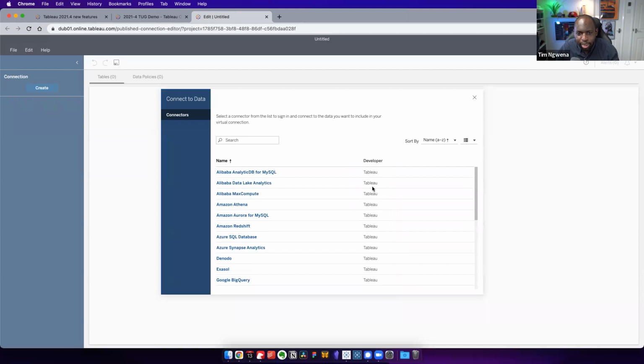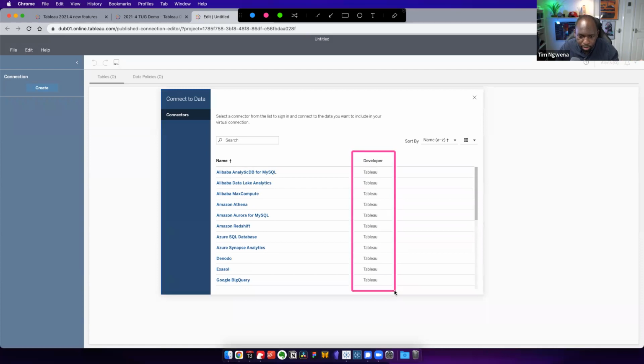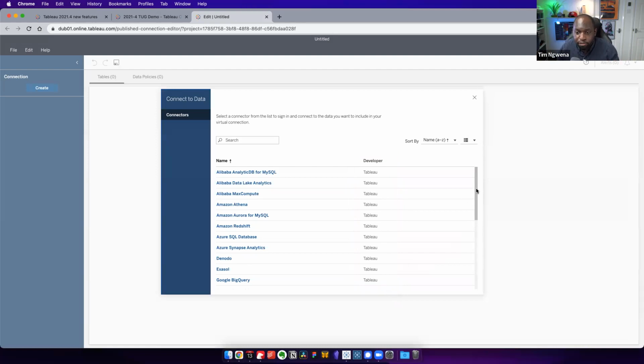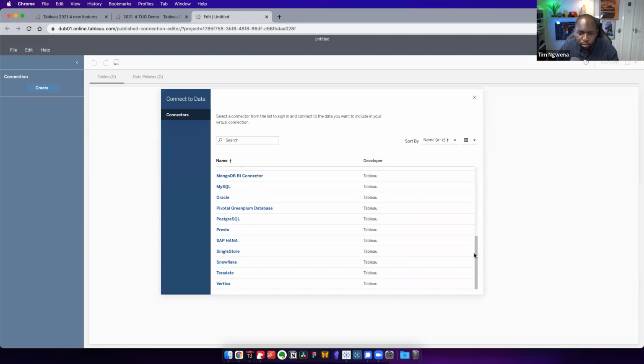But what you'd have to assume and hope is that third parties can come in here and add their own connectors, especially with the announcement of things like the Tableau economy. You might find third parties creating their own bespoke connectors, as they've already enabled through the connector SDK. That's something I hope to see in the future, a lot more connections than these ones, because this is a limited list compared to what you're used to seeing inside of the product itself.